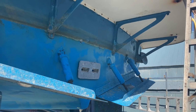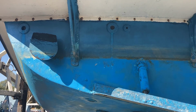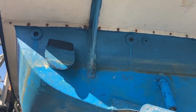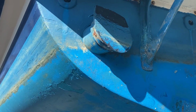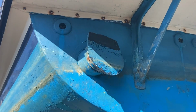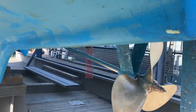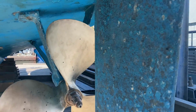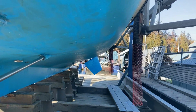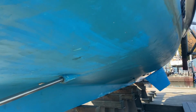Trim tabs, not really used too much on one of these boats. She carries the spare shaft in the tube in the back, like the other Tollycraft boats do, but on this one, of course, it's mounted above the swim step. Slightly different swim step support. You get a good look at the hull. Propellers are large, they hang down low, makes her easy to handle. It's possible to drive this boat on one engine and still maneuver it.